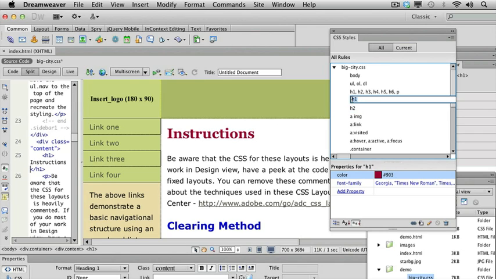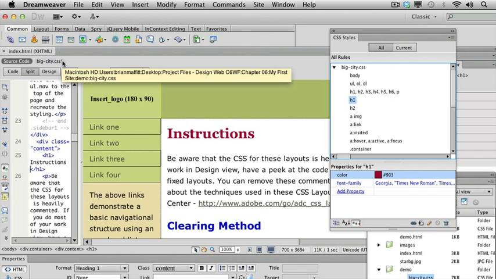Now here's what I want you to notice before we finish this lesson. What just happened here? What was actually modified? Anytime that you see an asterisk next to a file name, that lets you know that there are unsaved changes. Now, where exactly do you see the asterisk? Do you see one next to the HTML? No, you don't. We actually didn't do anything to the HTML page. Anytime that you look around in the CSS Styles panel and make any changes here to an attached style sheet, what you're really doing is affecting the style sheet and not the HTML. Again, we just worked with presentational aspects, not HTML. That's why we see the little asterisk here.